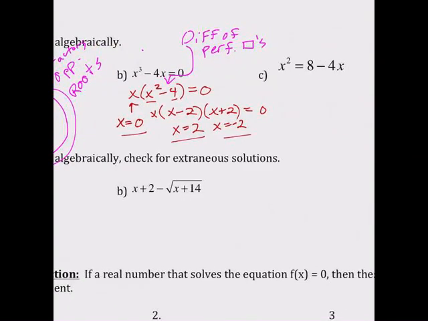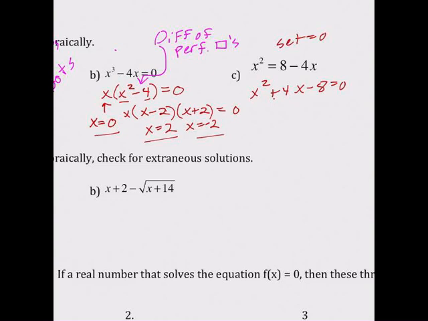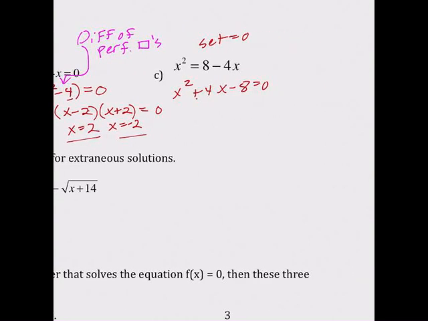Back in business. See, this is one of the pieces: you got to get it equal to 0. That's one of our solving techniques when it comes to quadratics and other things. We want to get them all on one side. So x squared, add 4x to both sides, subtract 8, so that you have everything on the left. And I'm going to do my darndest to try and find factors of negative 8 that add to 4. 8 and 1, 2 and 4. No luck. They don't add to 4, so we have to go the other route, which brings us to our favorite, the quadratic formula.